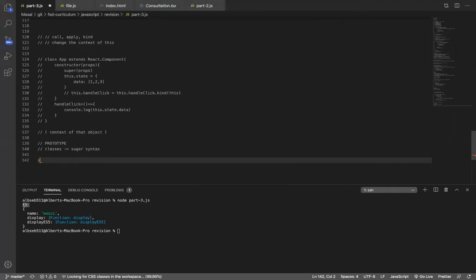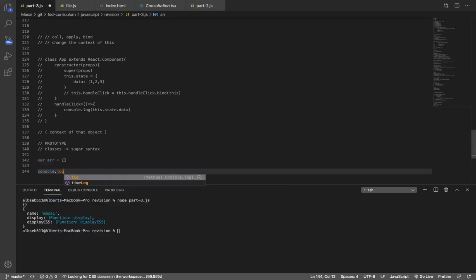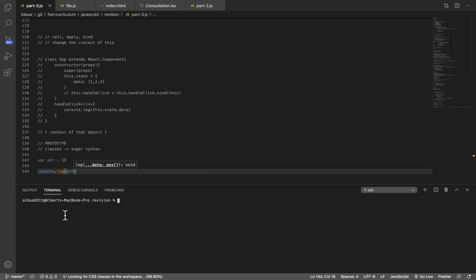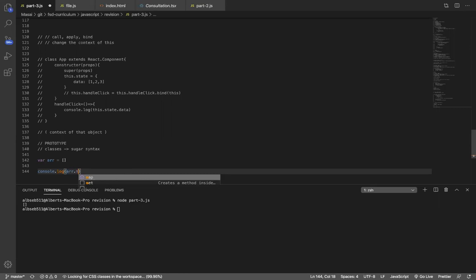Which means that if you create an array, let's say an empty array in this case, and you try to console log that array, we would get only the empty array here. If you were to write array.map, we would get a function here. So where did that function come from? This is because it is stored in the parent.